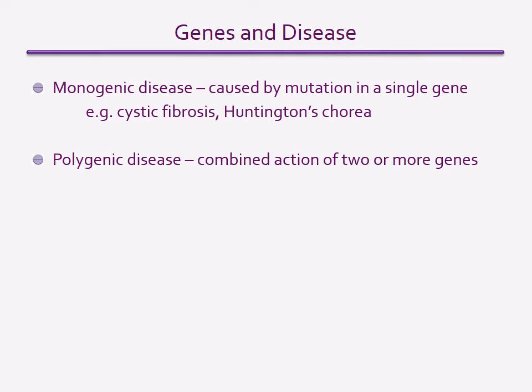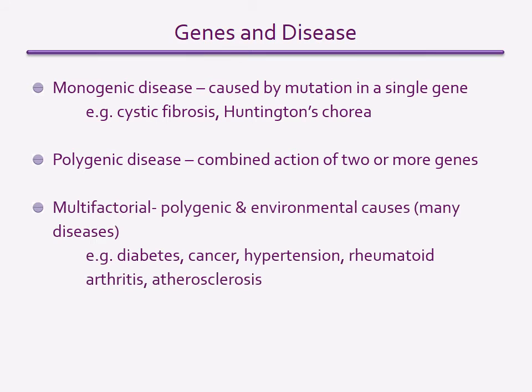But most disease is more complex than that, being influenced by multiple genes, as well as the environment, including lifestyle. These are actually the most common diseases, and they can have the biggest effect on the world's population, including diabetes, cancer, hypertension, rheumatoid arthritis, and atherosclerosis. Knowledge of gene expression can help provide insight into normal physiological pathways, and identifying altered expression can help to build a picture of pathological processes, even where the diseases are very complex.